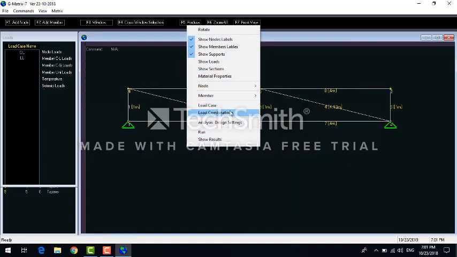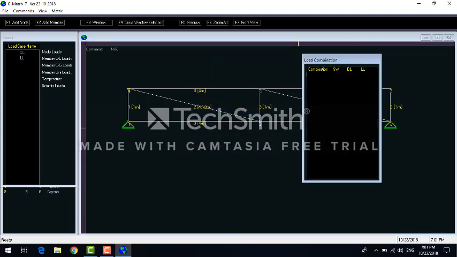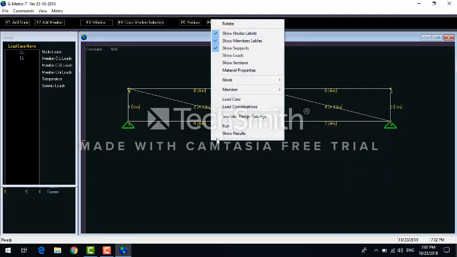Now, how to add the load combination? Also right click, load combinations. So automatically I have to call it, let's say comb1. SW is a self weight which is always directed against the -y. I have to add 1, the amplification factor, dead load amplification factor 1, live load amplification factor 1. What else do I need?